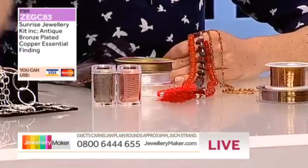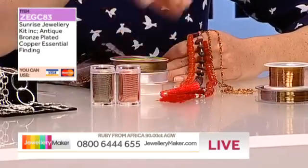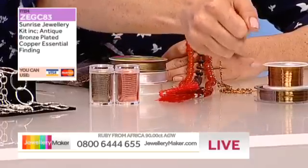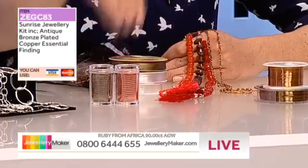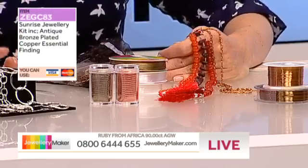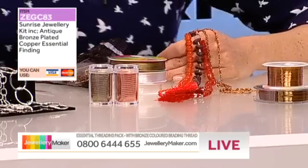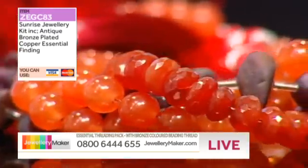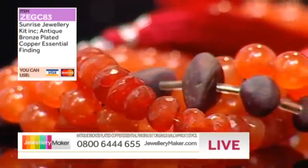Normally, it would be 3 strands of gemstones, findings, and maybe the threading pack. The extras are 25 metres of wire, 2 metres of mesh. Everything here today would be £47.55 if you were to buy them all separately on our website today. The price point for all of our kits today is absolutely stunning.